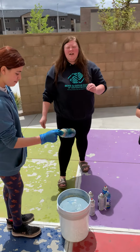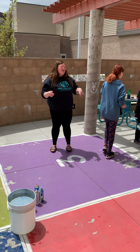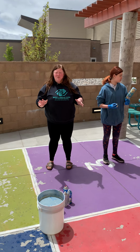Okay, so once you're done hydro dipping, you're going to take it and put it on a flat surface upside down where you don't have spray paint. You're going to let it dry. Spray paint normally takes like a full 24 hours to fully set and dry. So you're probably not going to want to use it for at least 24 hours.